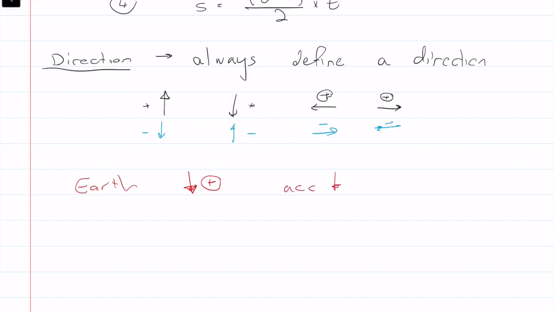Acceleration always acts down on Earth, so it just makes sense, because then we can say our acceleration equals 9,8 meters per second squared down, and that just sometimes makes things easier. But if you decide that you want to pick up as positive, there's nothing wrong with that. You'll just end up with some minus values in your answers at the end.